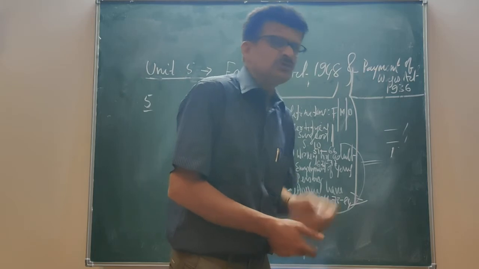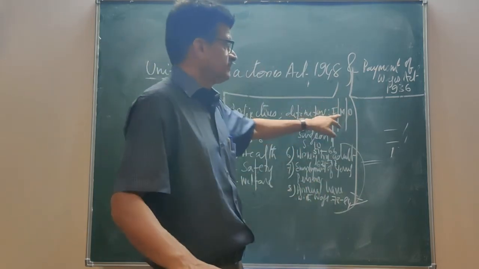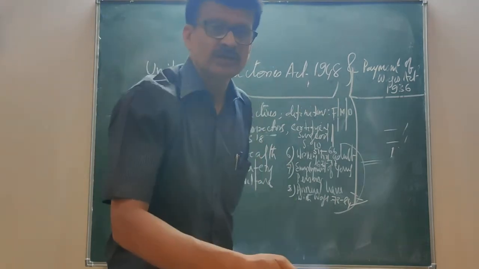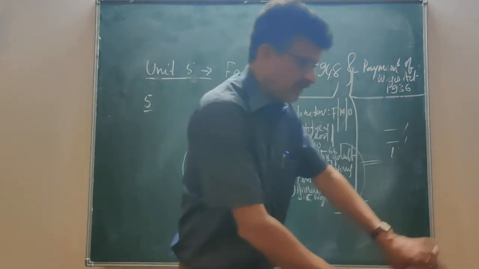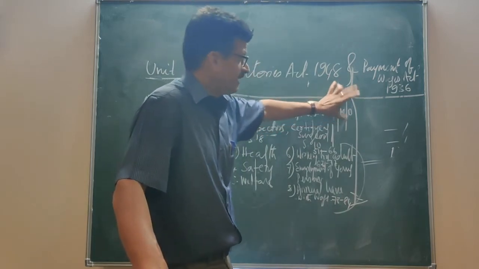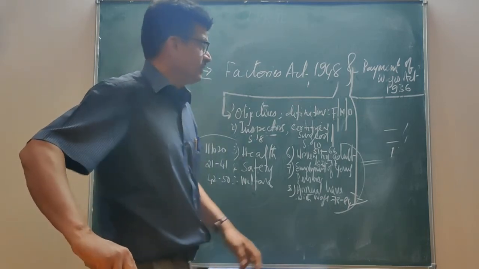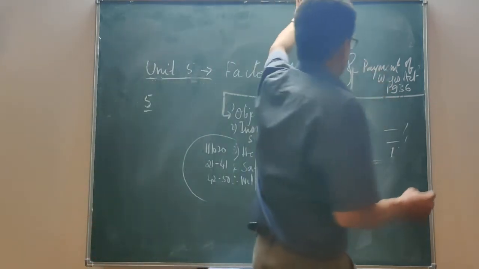When power is not used, 20 or more should have been employed by the employer in carrying out that manufacturing activity. What is that manufacturing activity? This is the definition of factory, I said, section 2(n). But what is manufacturing activity? It contains 5 different groups. I am not going to quote them, I can't even remember all of those.